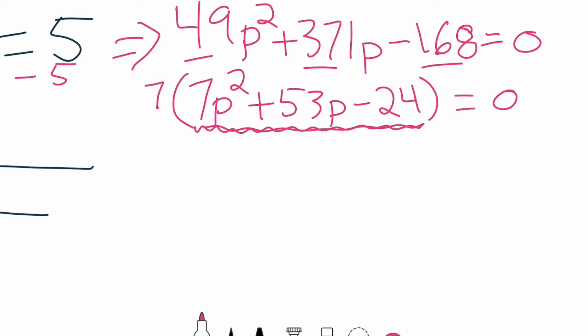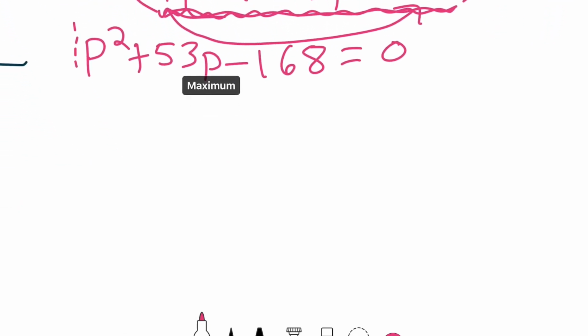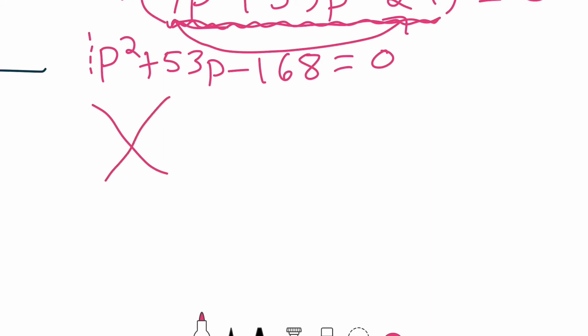Once we have factored out our greatest common factor, we want to see if we can factor this parentheses any further than it already is. So is our A equal to 1? No. So we have to slide our A to our C by multiplication. So now we have p squared plus 53p minus 168. Now is our A 1? Is our coefficient of our variable squared 1? Yes, it's right here, as understood. So then we can go to our big X method. Our B is 53. Our C is negative 168.